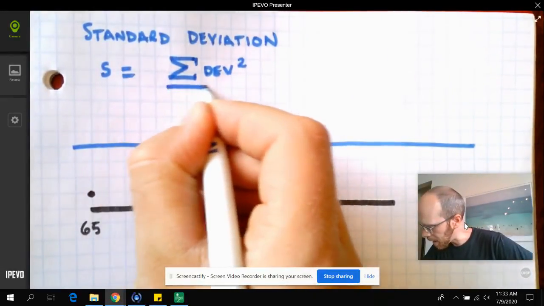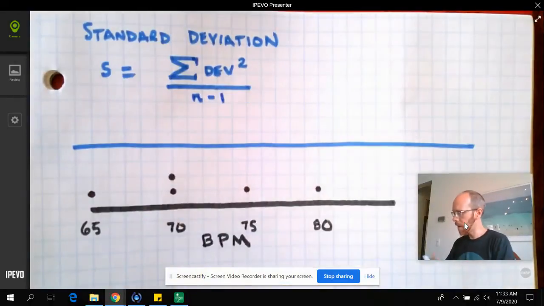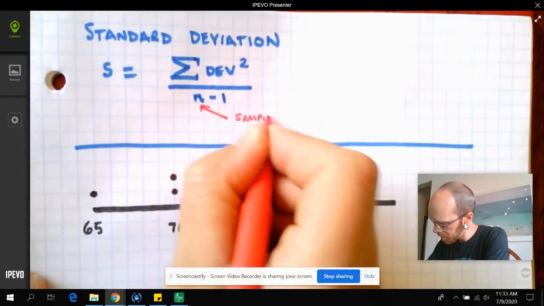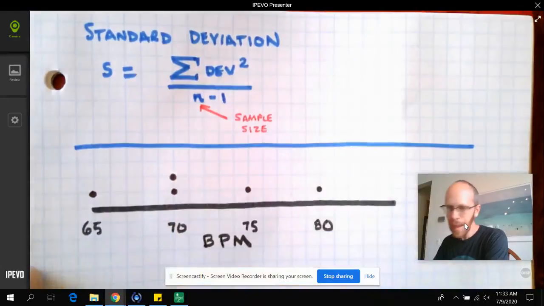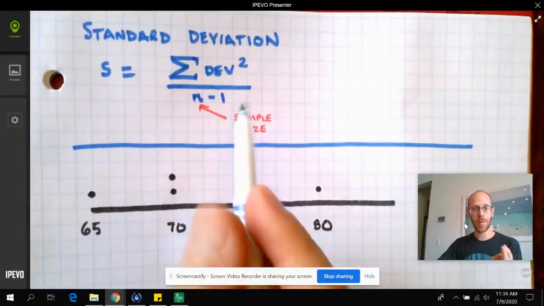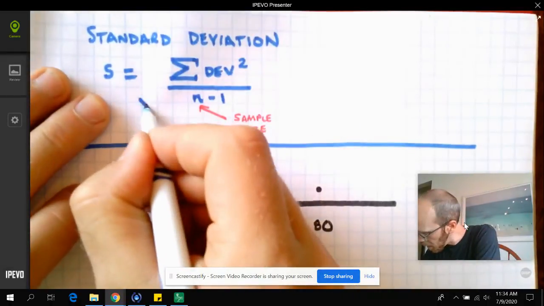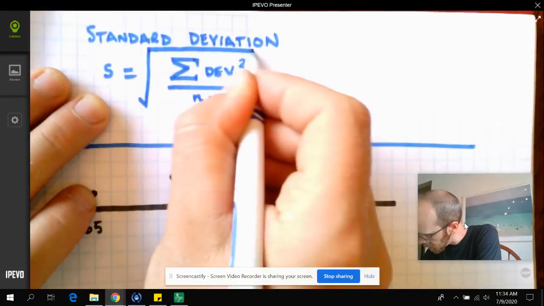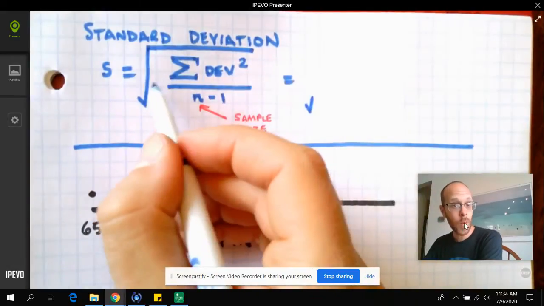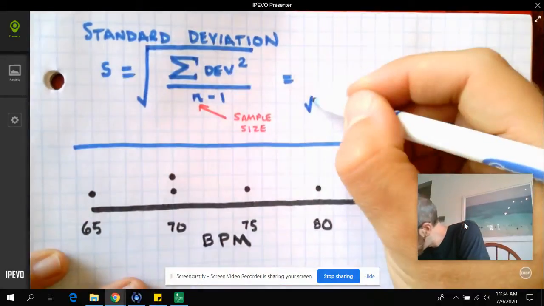We're then going to divide, and this is kind of weird, but we're going to divide by n minus 1. Now recall that n is our sample size. And basically, you are dividing by n minus 1 because we've done experiments and found that if you divide by n, it will make the size of the deviation a little too small. And then you are going to take the square root. Now I'm going to expand this just a little bit. Oh, by the way, that square root, the reason you're square rooting is that it cancels out the square when you're all said and done.